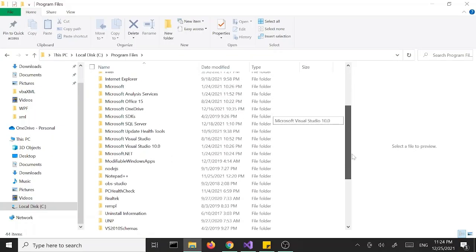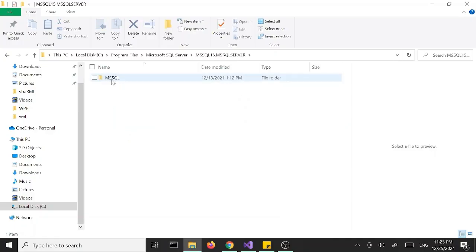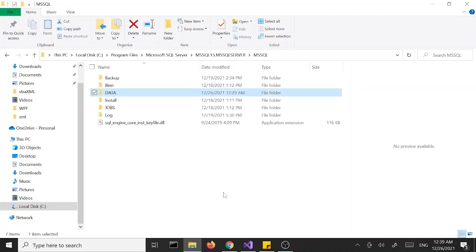And then we are looking for the Microsoft SQL Server folder. From here we are going to go into MSSQL15. This number may change depending on the version, but this is the folder we are going in. And once again, MSSQL.